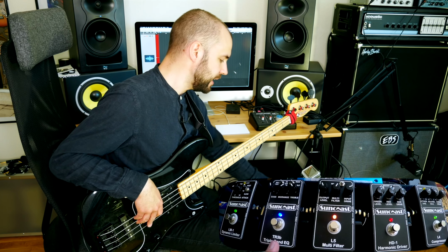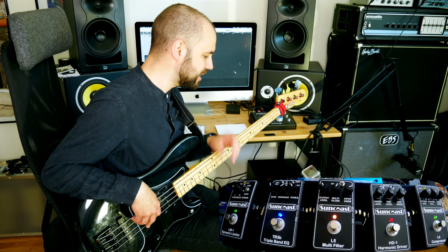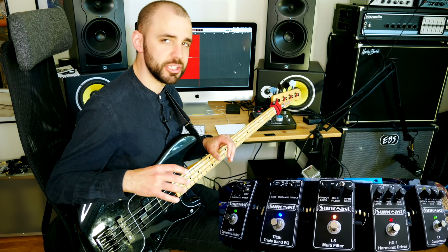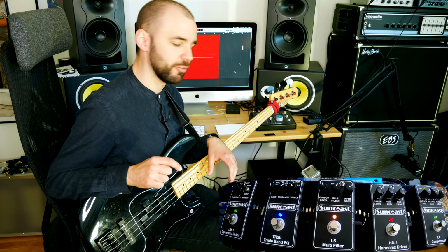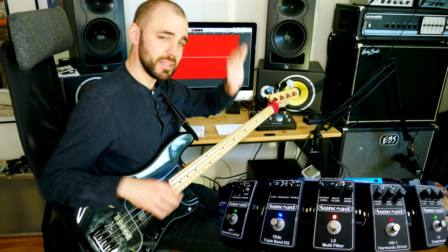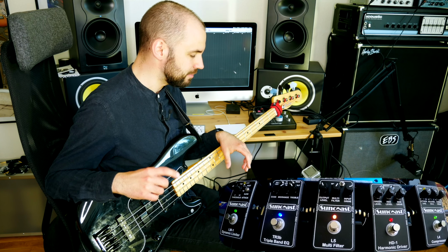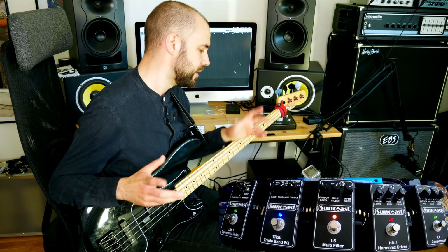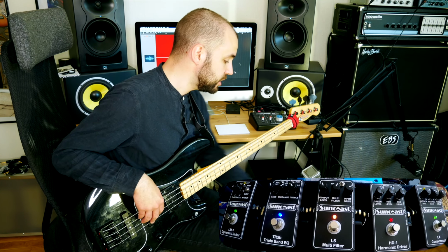Next up, we're going into the TR3B triple band EQ. This one is available in a few different iterations, if you will. I can't remember for the life of me which one this is. It will say in the chapter description which one I've got. I have it on the tip of my tongue right now and I can't remember. So let's leave that be and go through this fine EQ pedal.